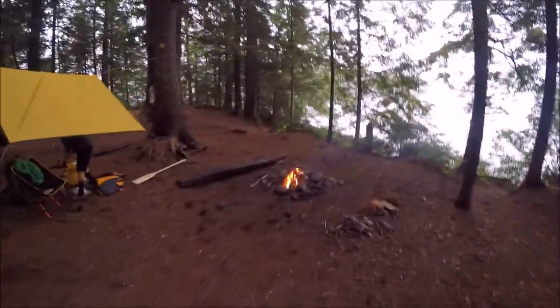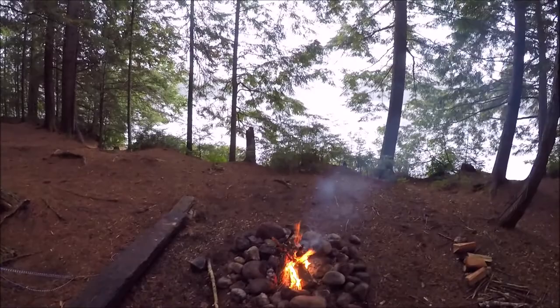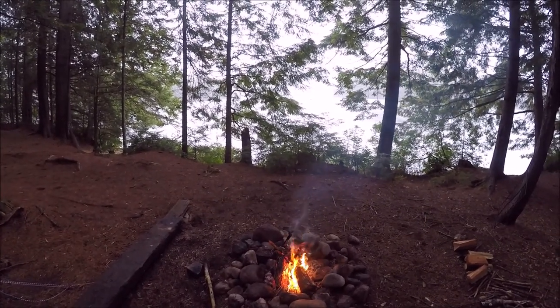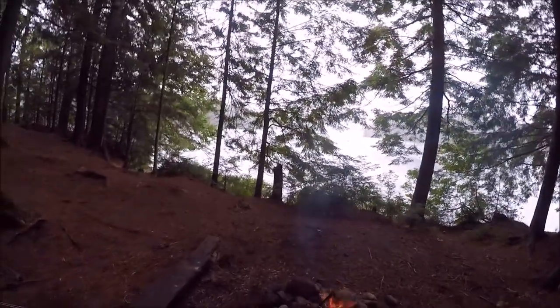Well, it wouldn't be a camping trip if we didn't have some rain. So we had some early this morning. Some thunder, lightning. We woke up to it about 4 something in the morning. And now it's just started to have a good rain pour here. Nothing too crazy yet, but you can't see the mountain anymore in the distance. And the island's a little bit blurry. You can see the drops hitting the water out there.